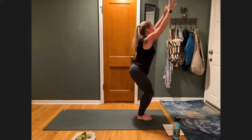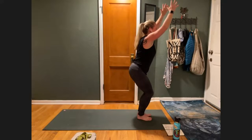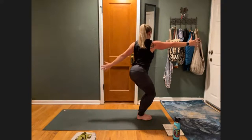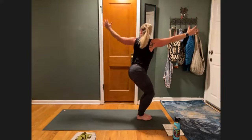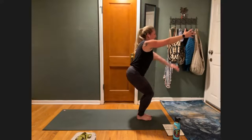All right, we're going to go right into the next side. Inhale, arms up. Trying to keep low in our Utkatasana. It's challenging, it kind of burns. Exhale, left arm back, right arm forward. Inhale, complete the circle, both arms up. Exhale, as you stretch back, maybe you can lower your knees down a little bit. Whew. Inhale up.